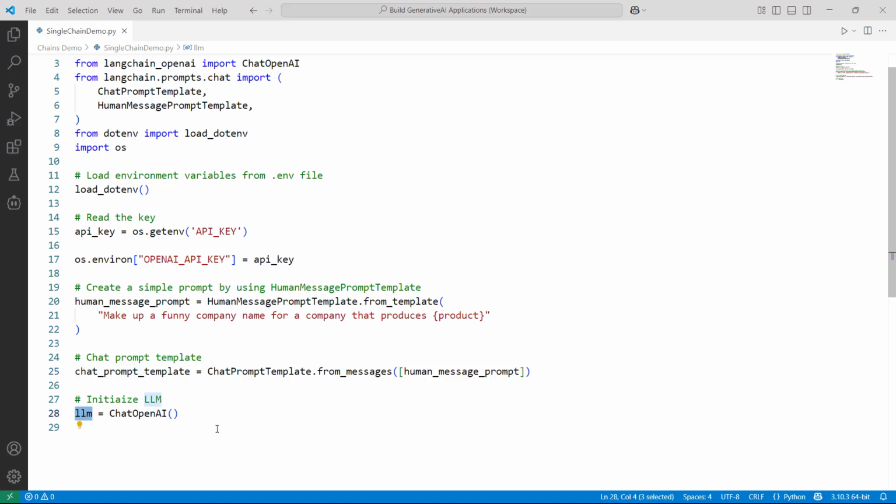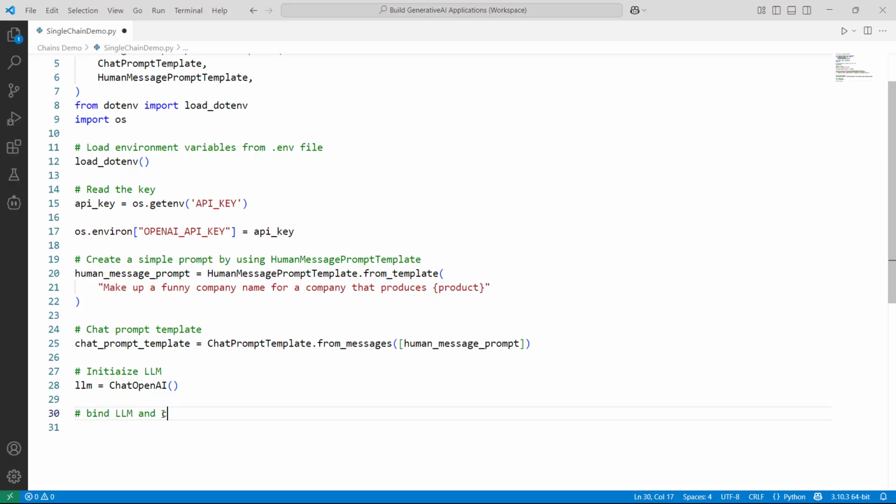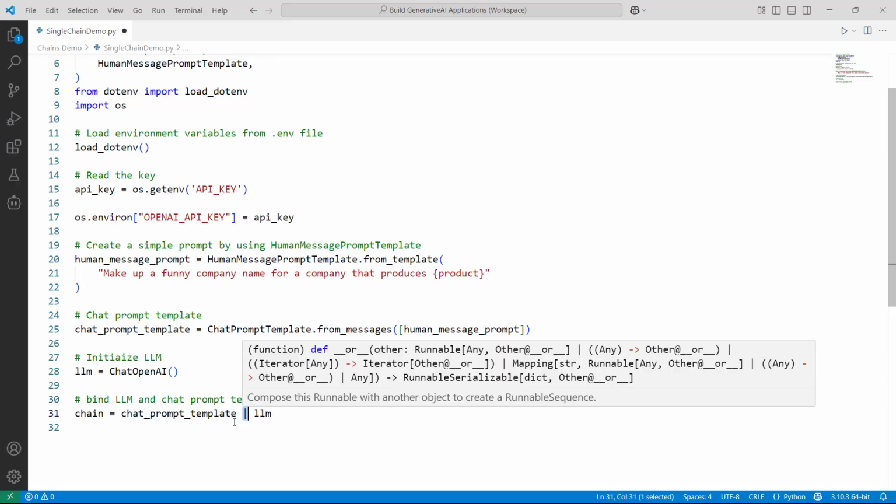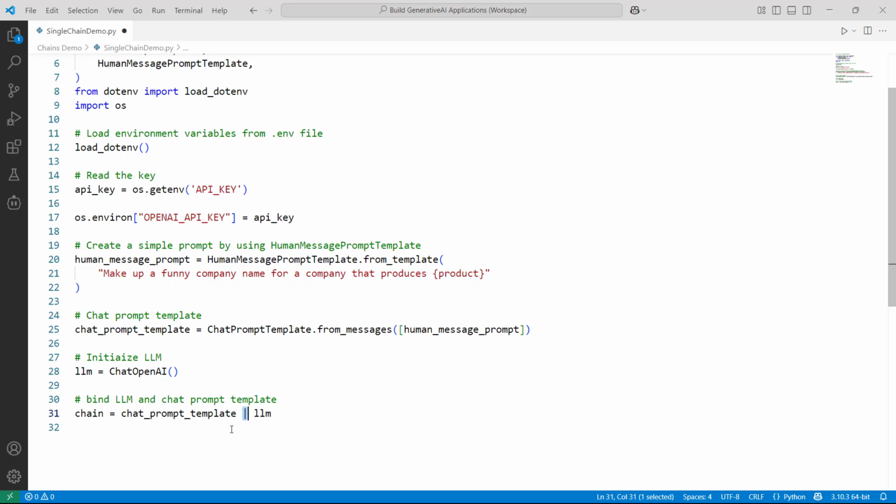Now once we have both the LLM and prompt template ready, let's bind our LLM with this chat prompt template by using a chain. Always remember, this pipe is a representation of a chain.